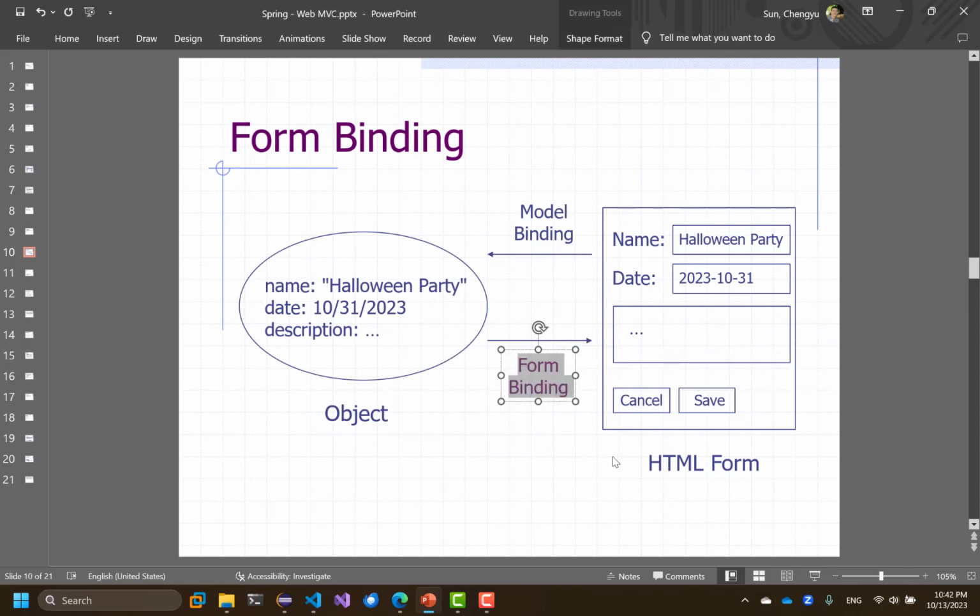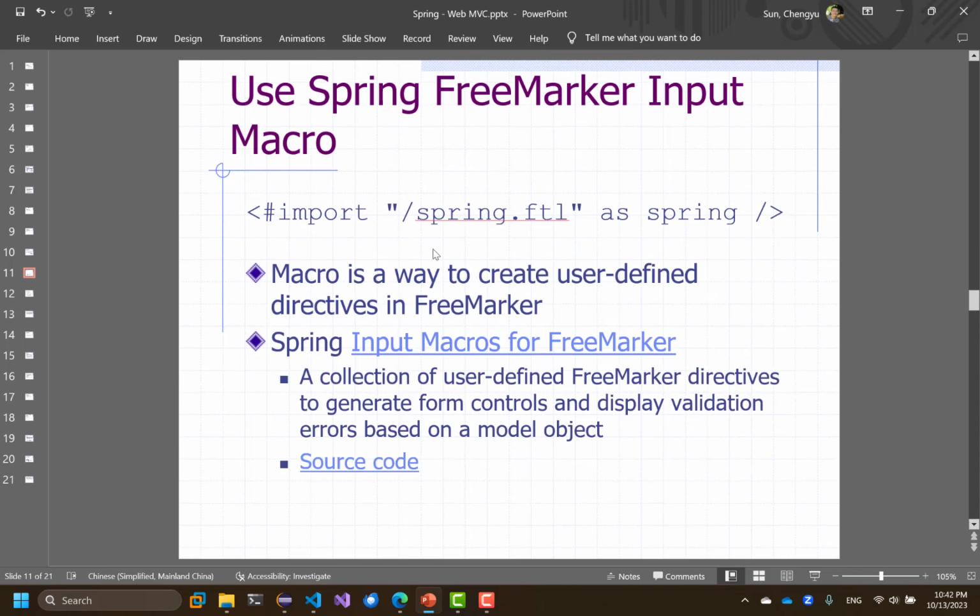We can also bind data in an object to a form using form binding. To do form binding, we need framework support for the template engine we use. In Spring, it's a set of FreeMarker macros called input macros.